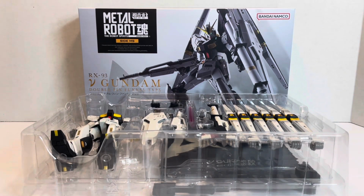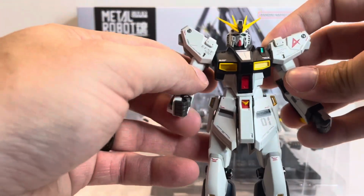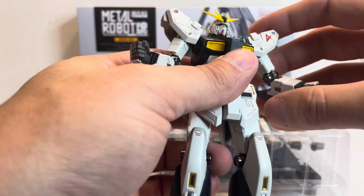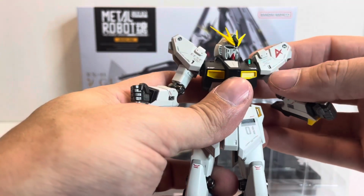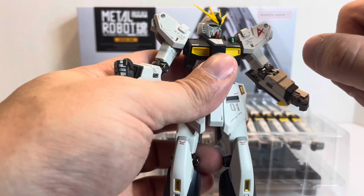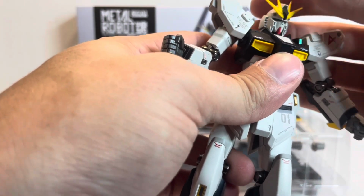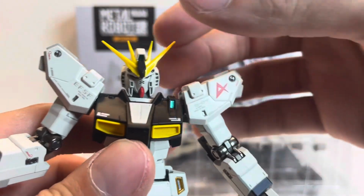Alright, so let's go ahead and look at the Nu Gundam. We've seen the Nu Gundam in the Metal Robot Spirits line not too long ago with the mass production type Nu Gundam. That one was a KA signature figure, and this one is not. So there are going to be some design choice differences between the two, and we'll check them out later. But for now, we need to look at this one.